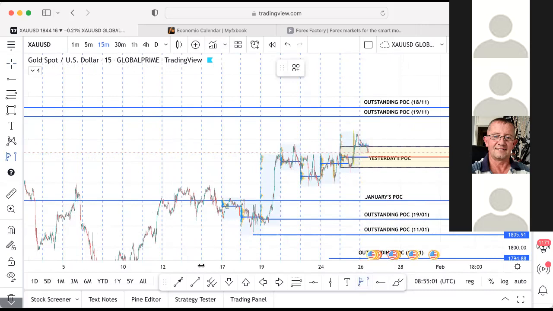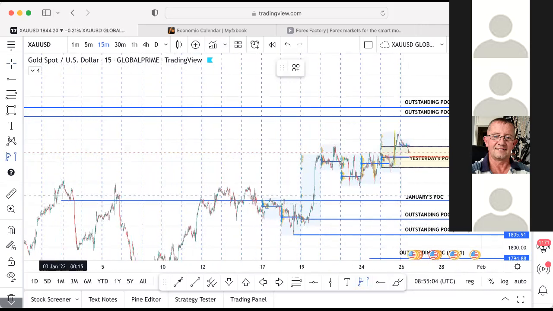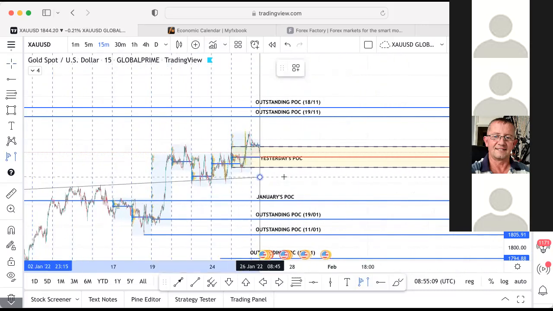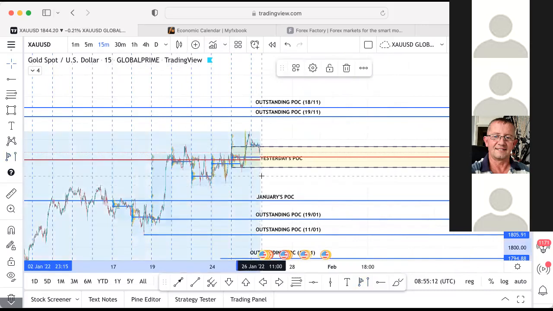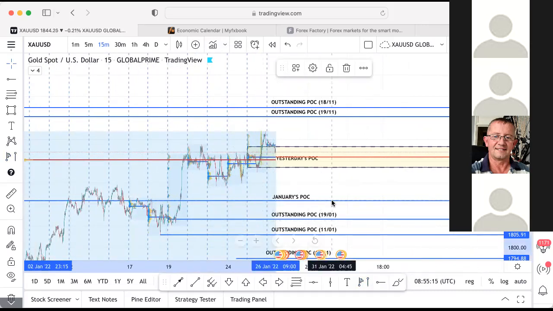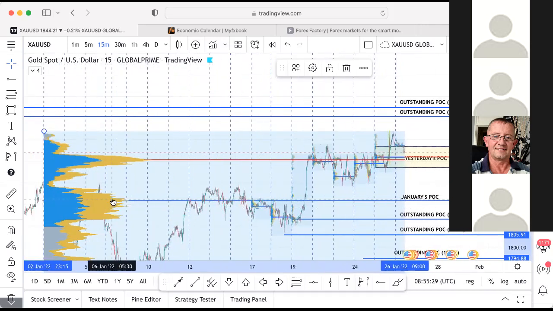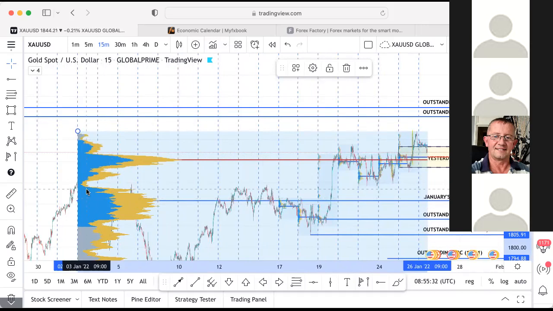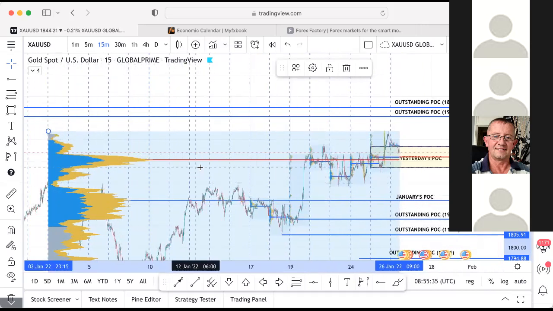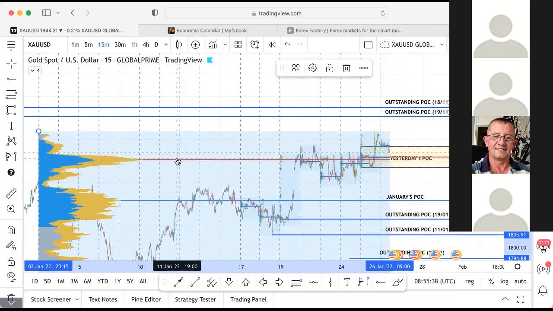If I start it at that line there and finish it that line there, you see that there's the point of control. Where are we? Actually, I need to move that. The average point of control since the 1st of January up until today has actually shifted since I drew that, and it's now up there. So let me just mark that off.